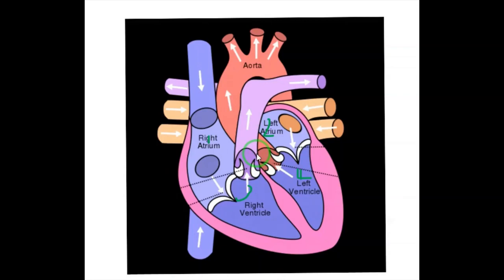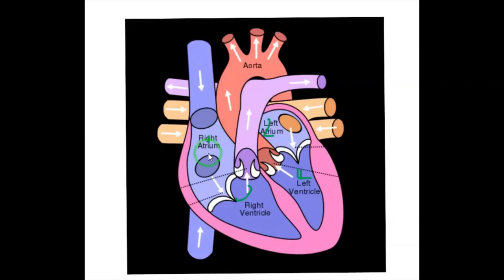The left atrium is smaller than the right atrium. This is the left atrium, this is the right atrium. So this left atrium is smaller than the right atrium. By seeing itself we can find out this left atrium is small and this right atrium is a little bit large.